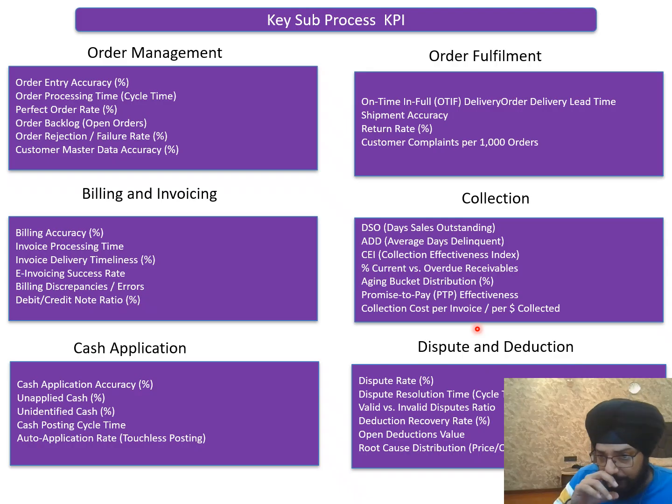So all these KPIs are the parameters that help us identify the effectiveness and the efficacy of each of the sub-processes. And if each of the sub-processes is being measured across these KPIs, they are well within the defined parameters of the organization. Now, when I say defined parameters of the organization, what does that mean?